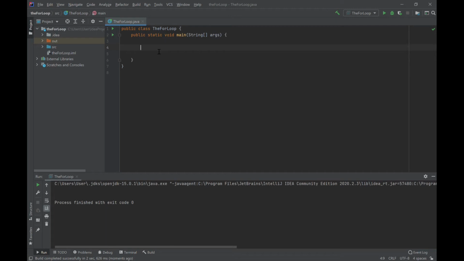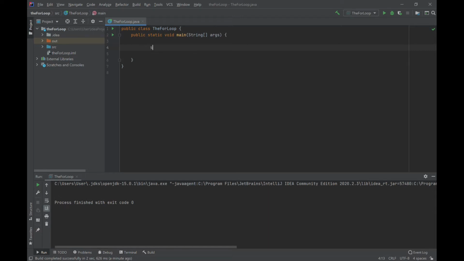In this video, we're going to discuss the idea of the for loop. A for loop is just a construct which allows us to repeat a process iteratively. In other words, we're able to perform the same action over and over and over again. So let's take a look at a couple of quick examples.